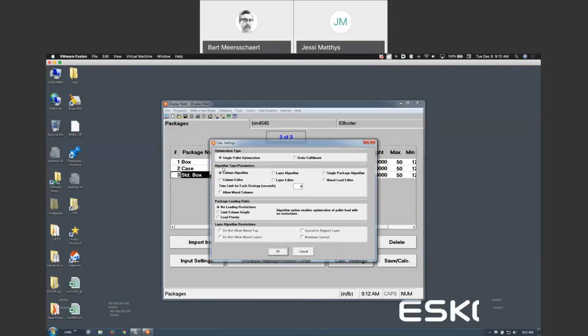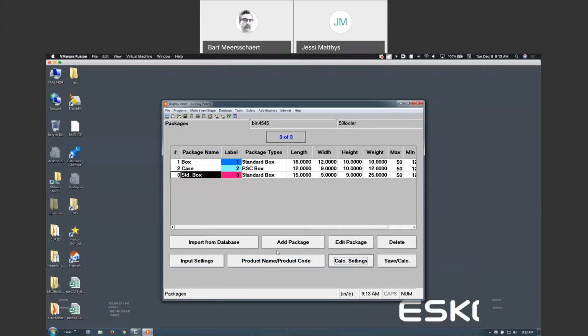And as far as the algorithm is concerned, the default was set to column algorithm. So that essentially will tell the guy in the warehouse to take these primary boxes and start stacking them in that bin in an upright column type scenario. Now, notice if we change that to a layer algorithm, the person in the warehouse essentially starts filling the bottom of that bin and then works his or her way up in that bin. So by changing that, let's see what happens. So remember, my minimum quantity was again 12 to 50, and now we are using a horizontal algorithm.